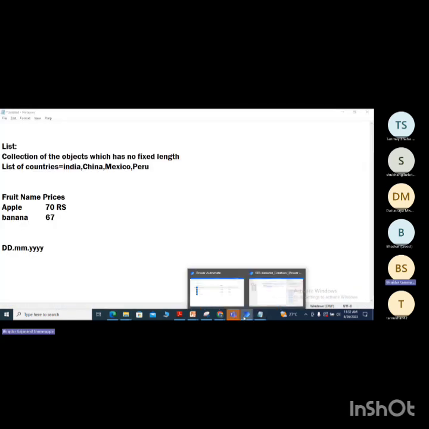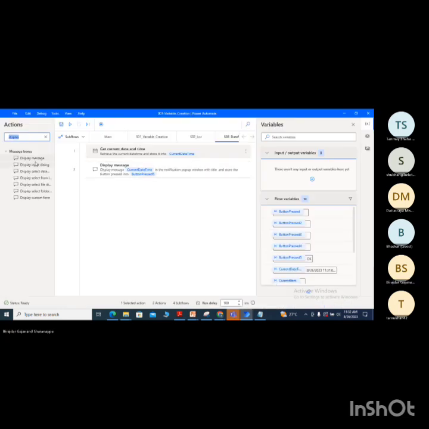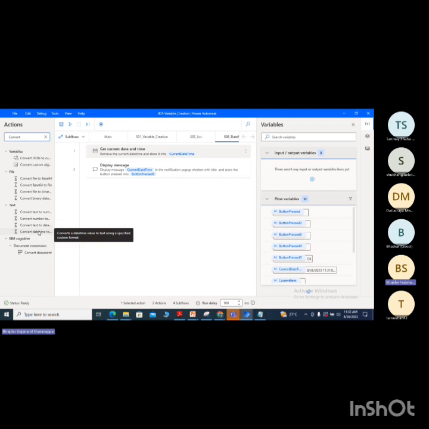Here we have convert date time to specified custom format. You can use that.